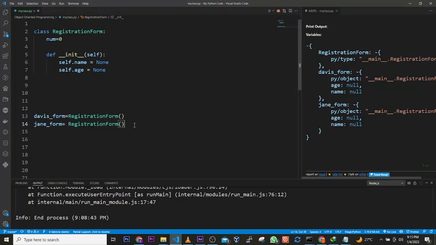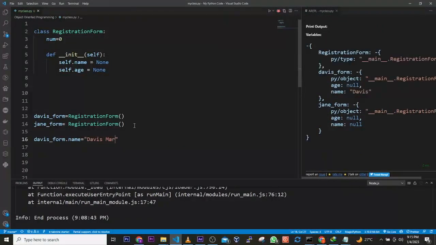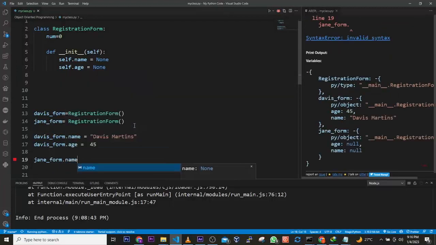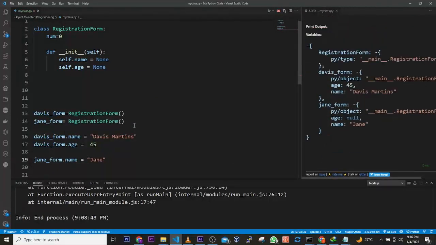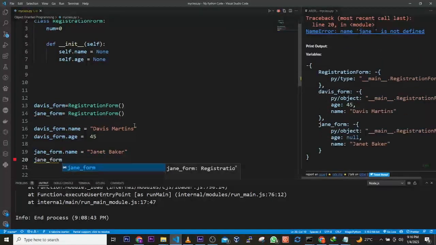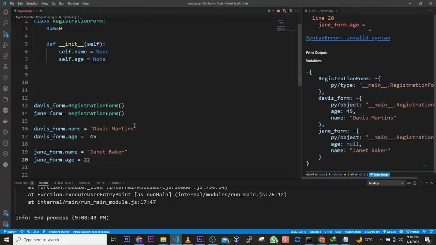Right now, if you want to fill the form for Davis, you say davis_form.name. So we can say Davis Martins, and also davis_form.age will be 45. If I have jane_form.name, that will be Janet Baker, and jane_form.age can be 22.